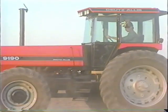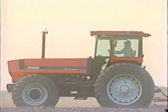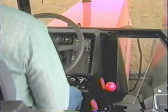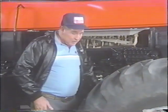Shifts smooth. The engine didn't even notice the change. Wonder how it's going to react when we get to that gumbo. Wow, Ed wasn't kidding when he said this tractor would pull. This Deutz air-cooled engine, proper transmission gearing, ideal weight distribution, and these premium radial tires all come together to make this the best pulling tractor in the field.